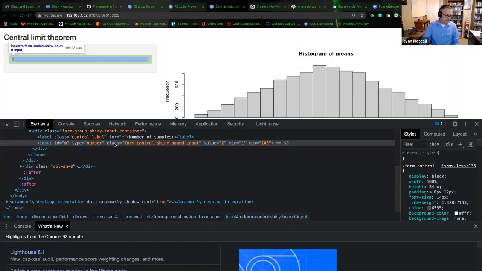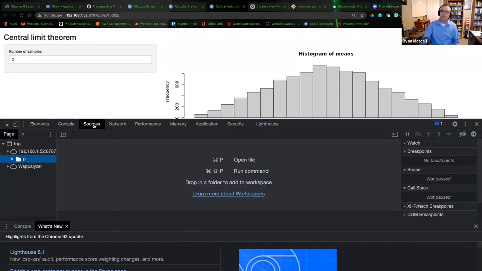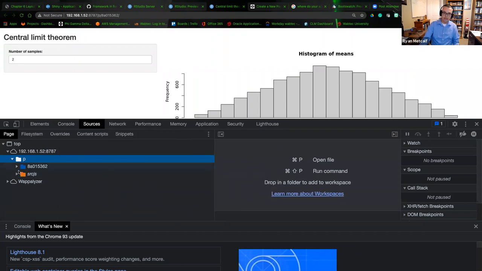Whenever you see the word class, just like in CSS, just like in Java, just like in other programming languages, a class call is something unique. We're telling it, go follow this language or this attribute surrounding that variable. Give it some characteristics. Well, the class call in a document object model is to the CSS. So in our elements, is it elements? Sources. This is a little bit difficult to find, so I'm going to hope to do this quickly.